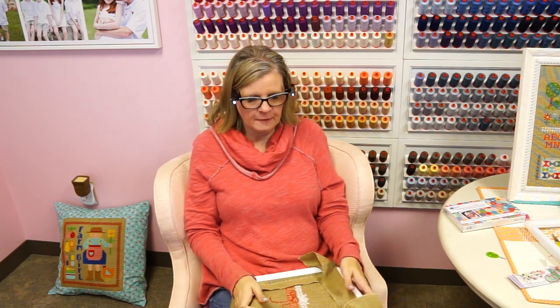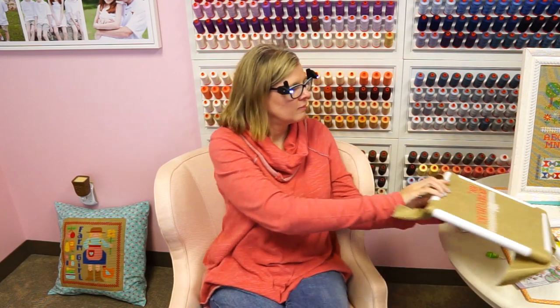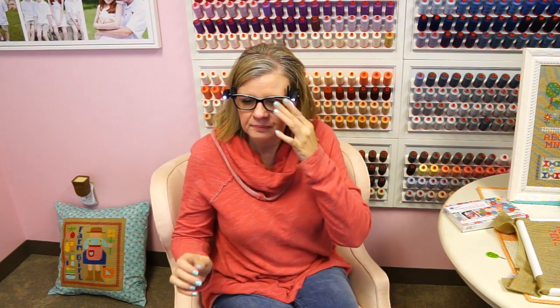On some of my stuff, I'll use masking tape. It just depends. And Katrina Leedy said, I'm a complete beginner. Did you show how to start week two to make sure you're lined up? Okay, I can show that now.